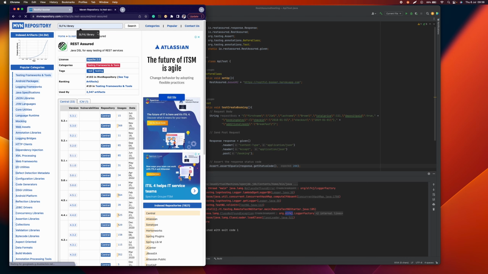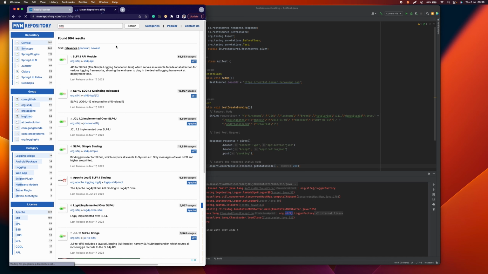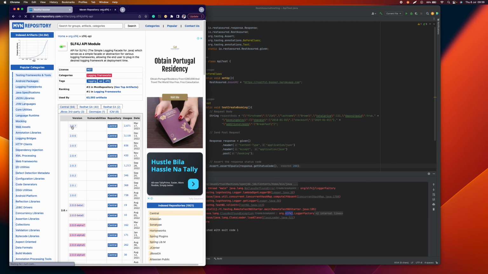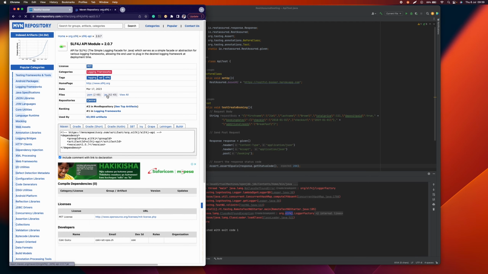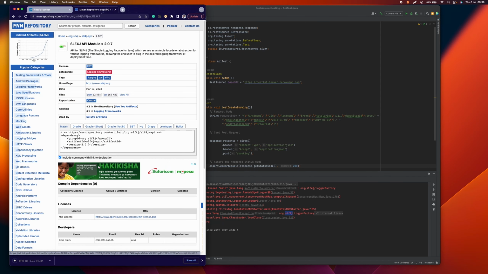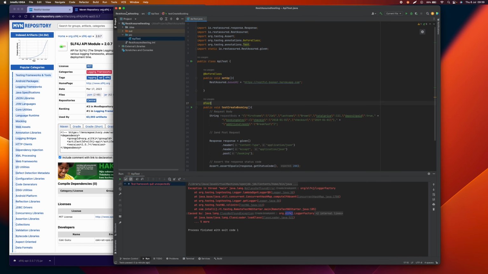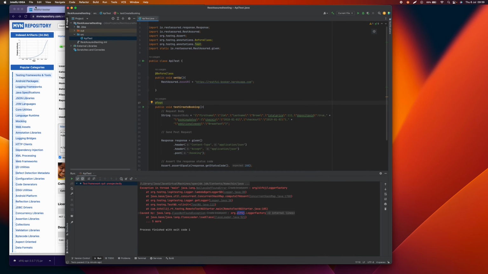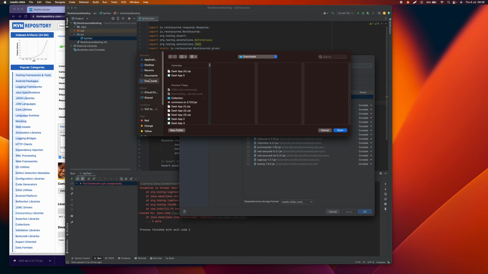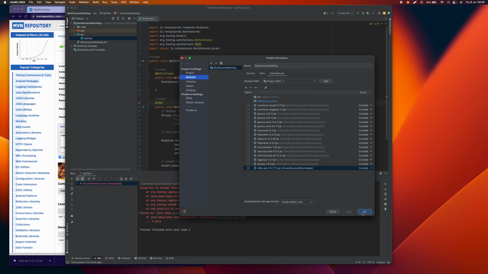I'll pick this version, get the jar file, downloads. Then come here again to my project structure, add it from my downloads, open, apply, okay.